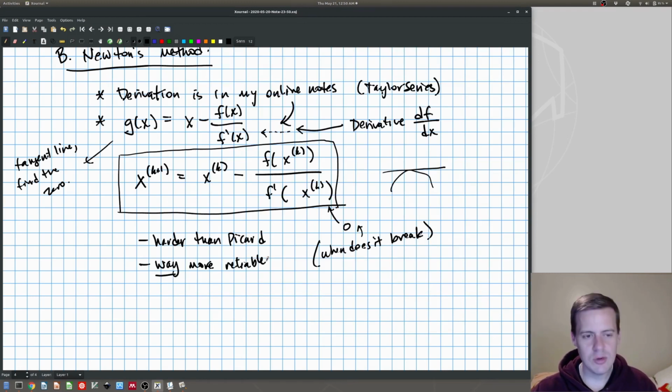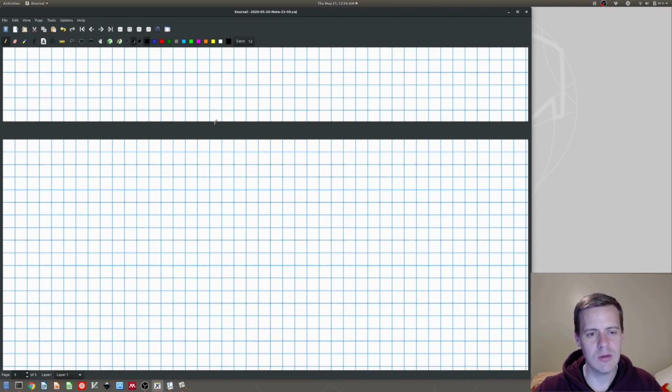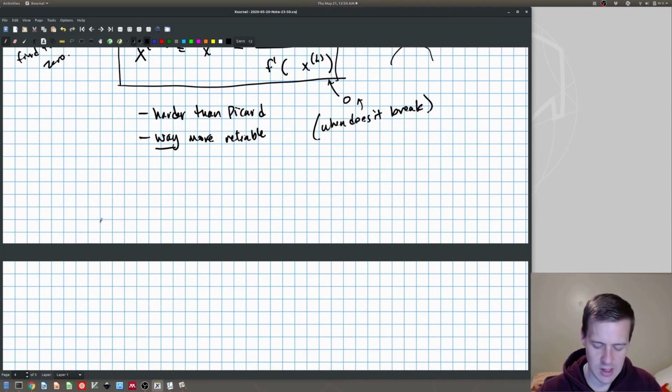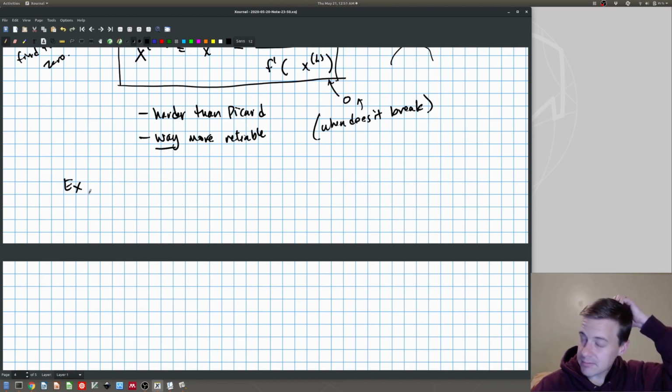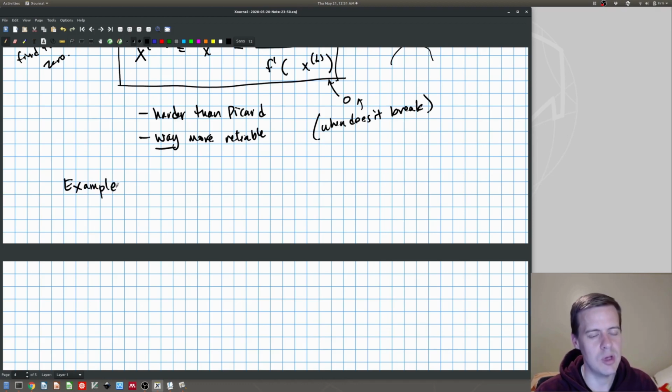So let's do a quick example of Newton's method. Turns out that you can do Newton's method by hand. So sometimes maybe if you're in a class and you have to find the solution to some nonlinear equation, and say, heaven forbid, you couldn't remember what the quadratic formula was or something. I mean, you should always remember that one, but if you couldn't, you could also just do Newton's method, and within a few clicks, you could figure it out. So let's do exactly that. Let's solve for x squared equals 4 with Newton's method.